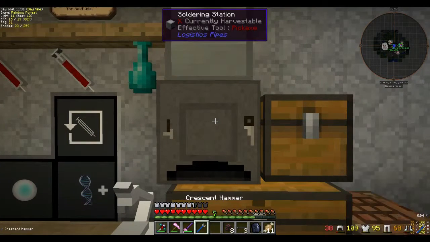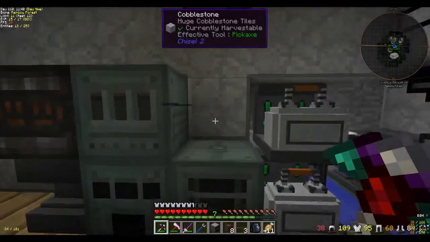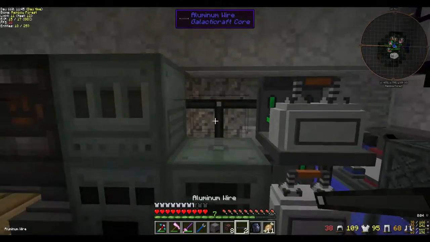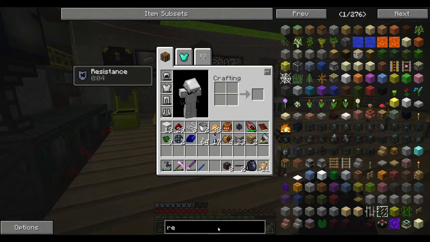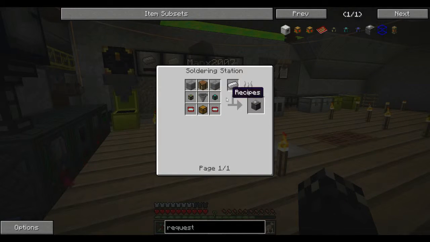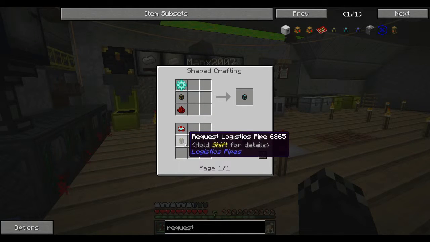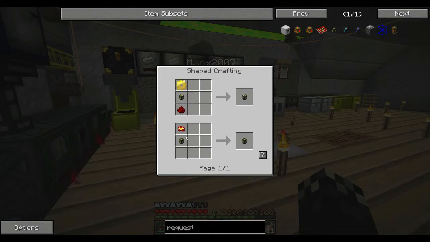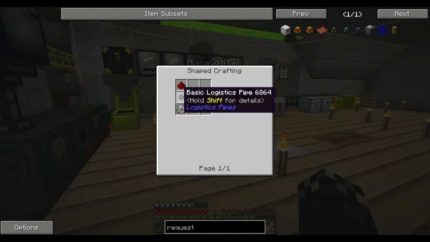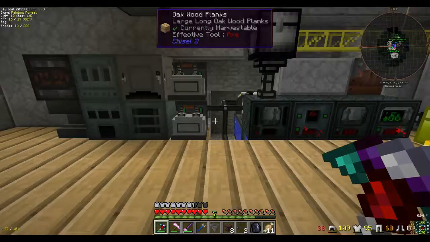Wasn't sure. This probably needs power, doesn't it? Let's see. What's in here? Any power? Not sure. Okay, so to make the request logistics pipe Mark II, that's a diamond chipset and a request pipe. I'm going to need 2 diamond chipsets and a crafting logistics pipe Mark II. Alright, so I'll grab these bits and pieces and we'll do this last thing before we wrap up the episode. Back in a tick. Alright, so I have the materials I require.